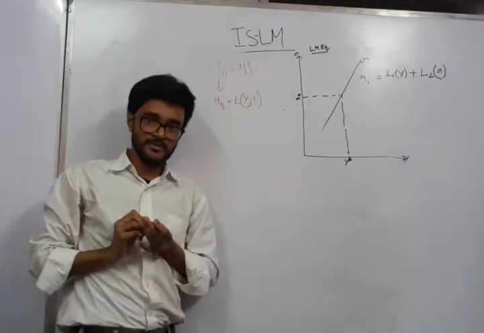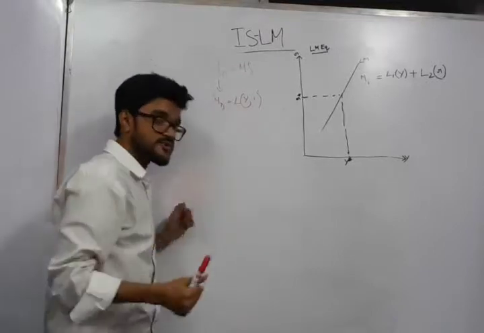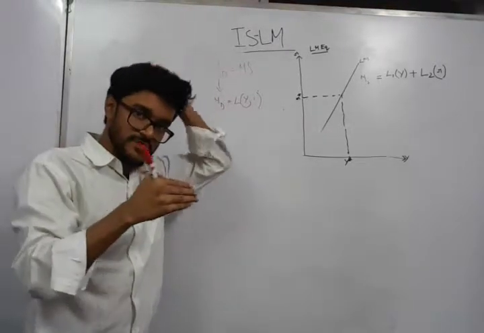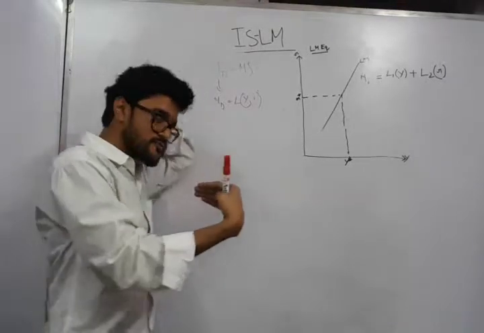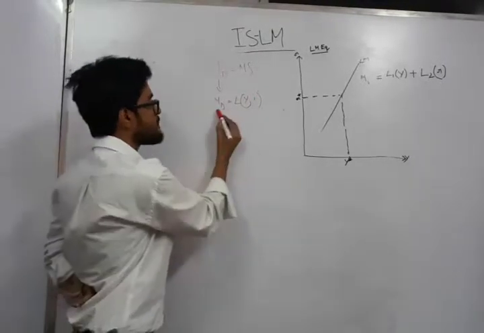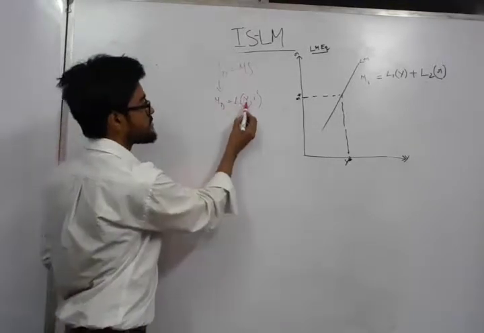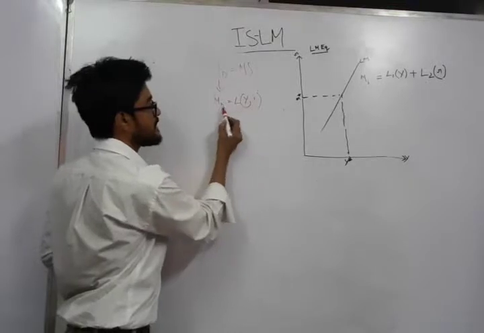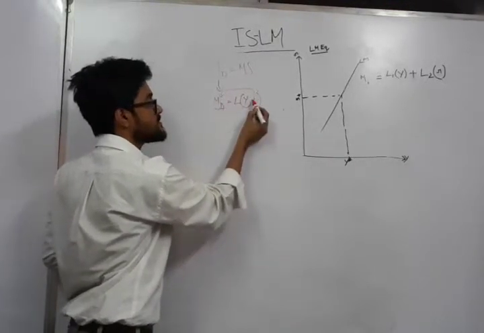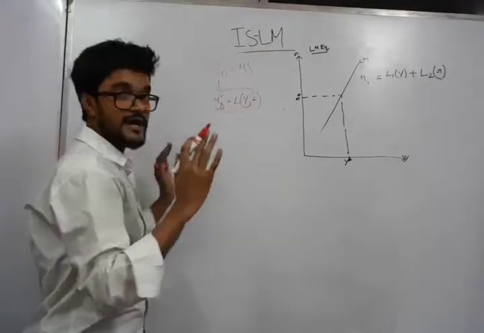So the relationship between money demand and interest rate is negative. Why? When interest rate increases, your investment propensity falls, because now you have to pay more interest on the asset that you are willing to buy. So your demand for money eventually falls. So we have already demonstrated the relationship between Y and MD, which is money demand, and the relationship between I and MD, which is interest rate and money demand. Now we'll explain this with a diagram.